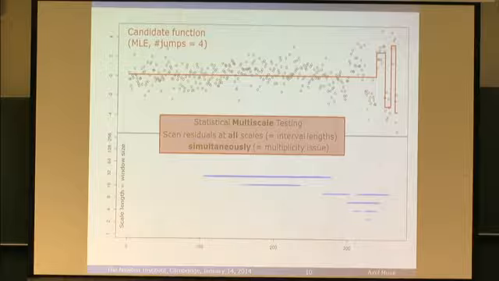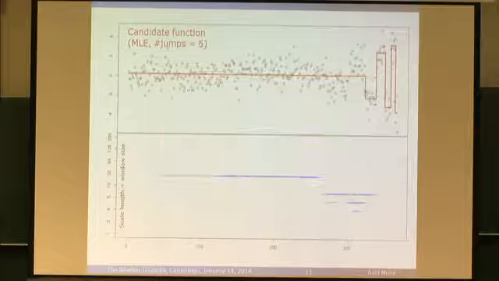So now what you can do is, in fact, this candidate function was the maximum likelihood estimator under the assumption that you believe that there are 4 jumps. The global maximum likelihood estimator under that assumption. You don't know where the jumps are, you don't know how large the sizes are, so you can compute that. So you include one jump more. This would be the maximum likelihood estimator under the Gaussian assumption, including 5 jumps, and then you see that in this residual pattern, it seems that here you start to do things much better. But still there are some violators on certain scales.